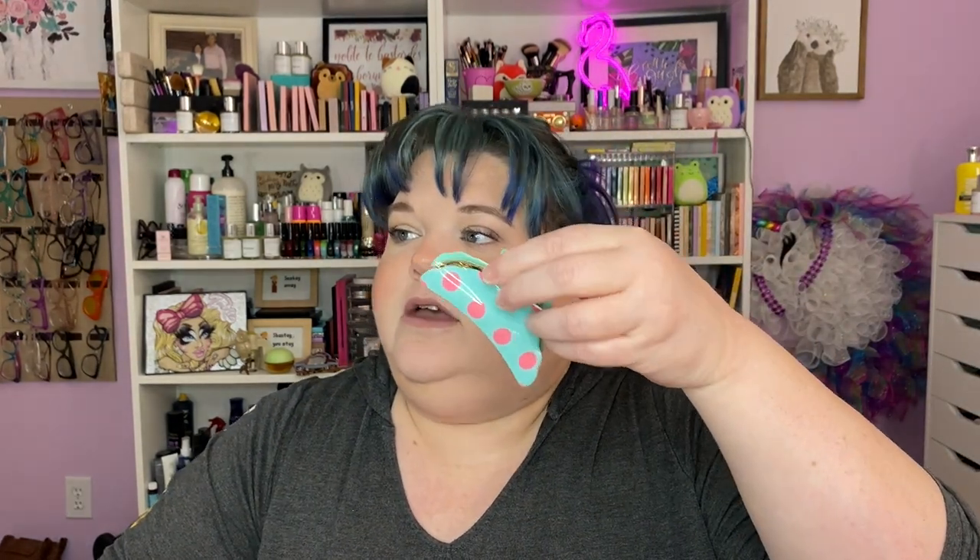They have premium lashes for five dollars but also the one dollar kind, which is what I like. Don't sleep on their hair clips! This is a pearly claw clip — these things last forever and they keep coming out with really pretty ones. This one is a navy floral. I have others that are really cute as well. I use these all the time but I keep leaving them places, so I keep buying them for a dollar.